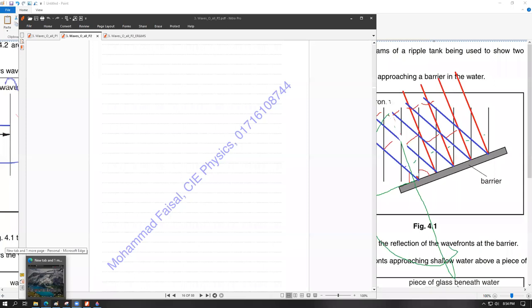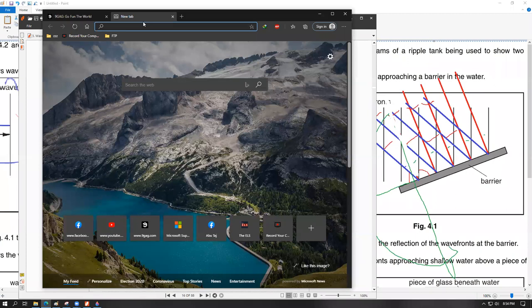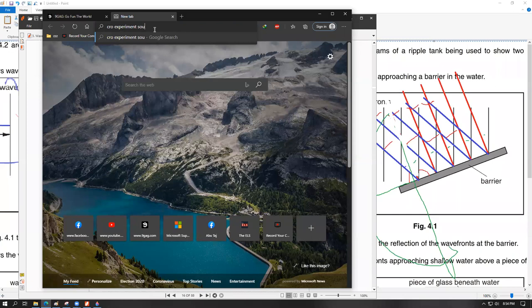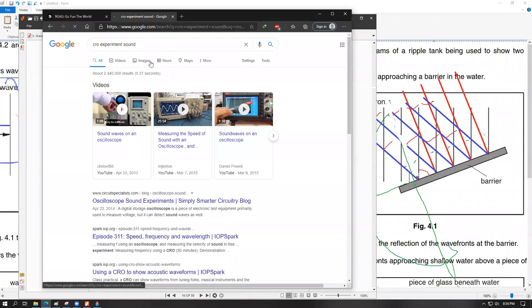So this is one of the ways by which we can actually visualize a sound wave. How do you actually see a sound wave? Can you see a sound wave as it travels through air? Is it possible? No, sir. We cannot see air. So there is no reason for us to see compressed air or rarefied air. That's not going to work out. So the way we could visualize a sound wave is by using a CRO. Is it cathode ray something, sir? Yeah, CRO is cathode ray oscilloscope.